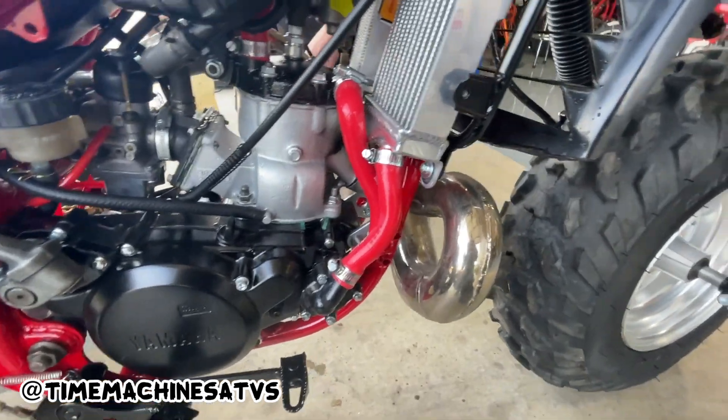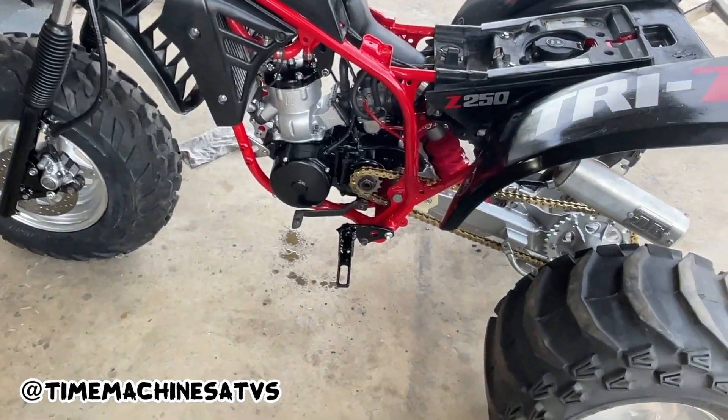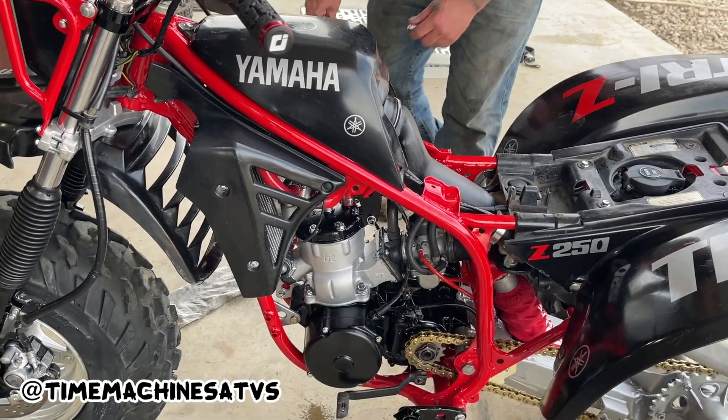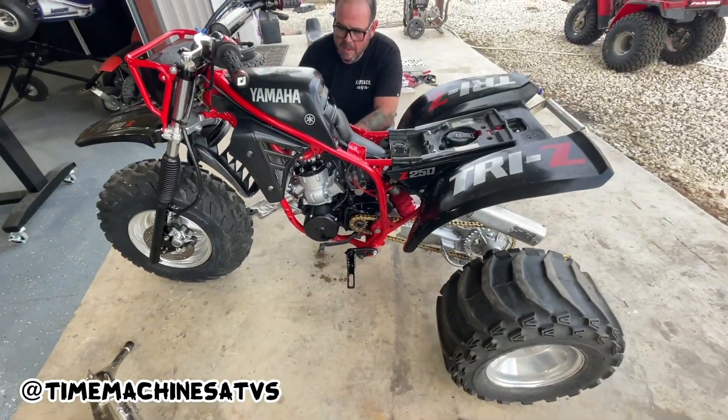Do you think that we spilled it somewhere on there? Is that the heat on the ratchet down there? Yeah, I think so. We're checking out this little cooling issue, trying to figure out where we sprung a leak from. Then we're going to seal this pipe up a little bit better and fire back up.